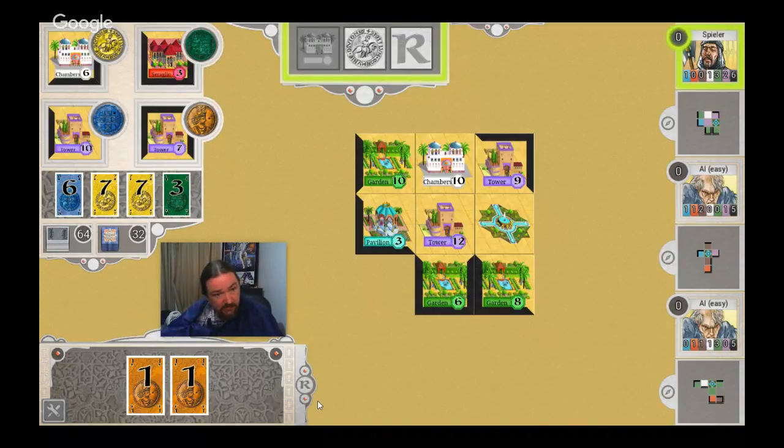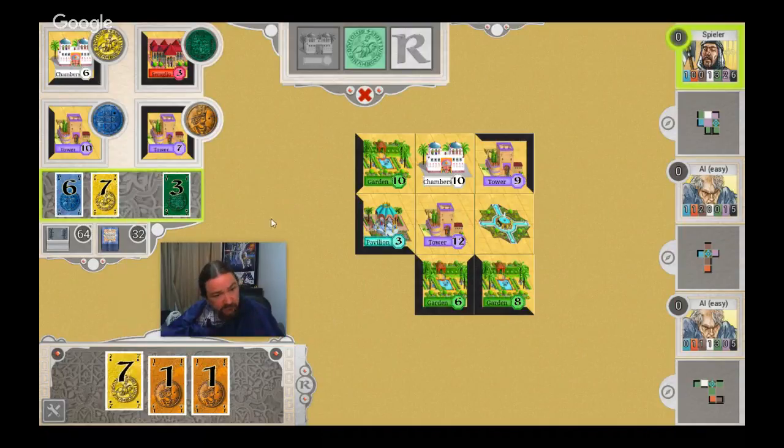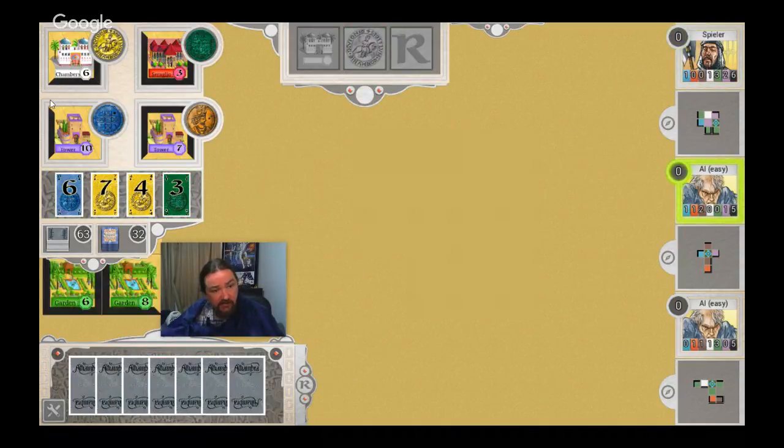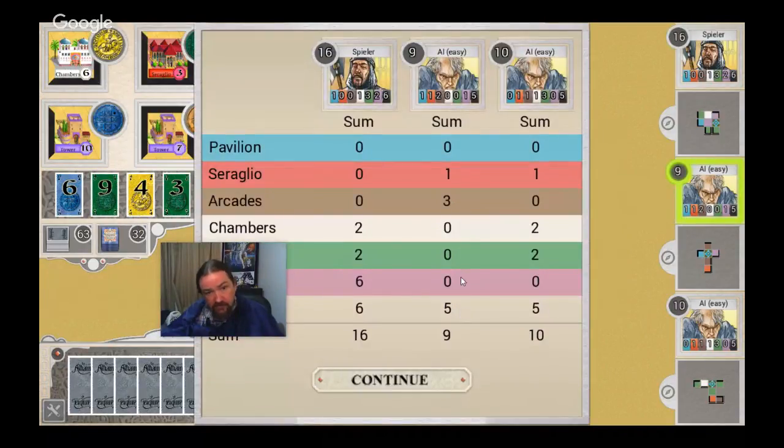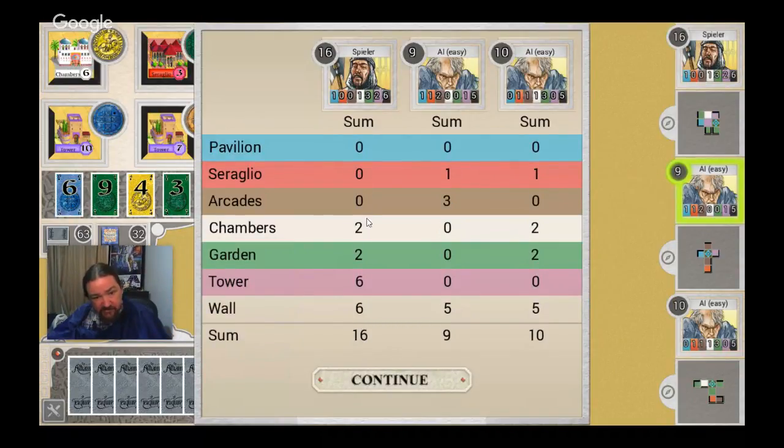Me again. Well, I reckon money for sure this time. Some yellow money. Happy to get the chambers. Right. So, yep, that's scoring rounds. Basically, I scored 2 for chambers, 2 for garden, 6 for towers, 6 for walls. Okay, so with the longest walls, 16 in total, 9, 10. But they aren't easy.